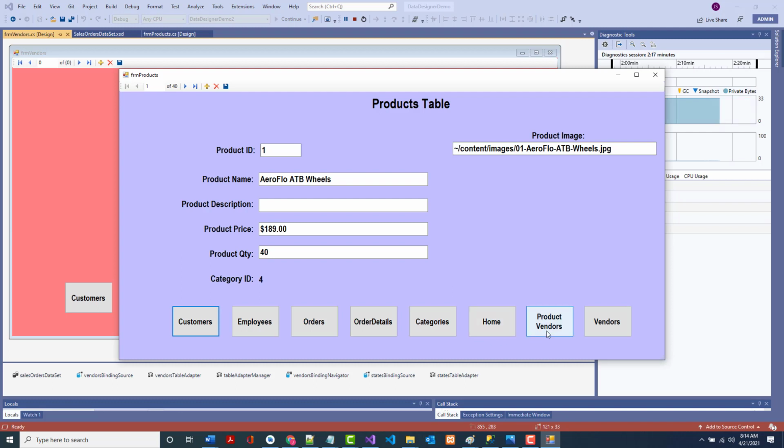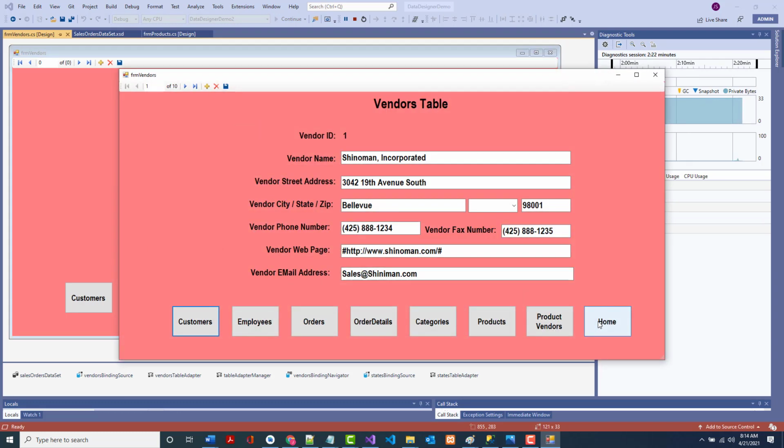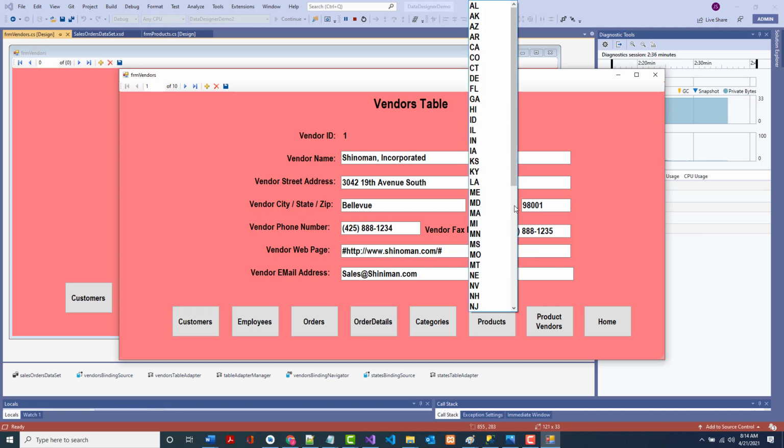Then when you go over to the vendors, notice it says vendor, city, state, zip. Well, this isn't filled in anymore, because what I've sent you this morning is a table of all 50 states and their abbreviations. So now when you look here, can you see that?